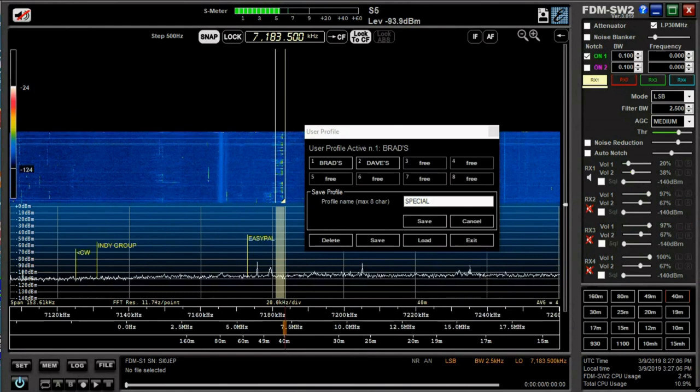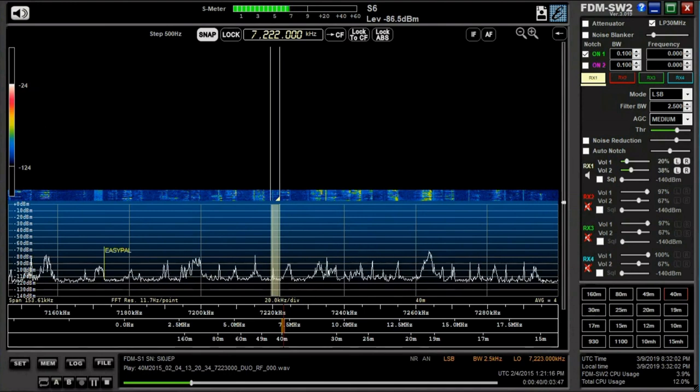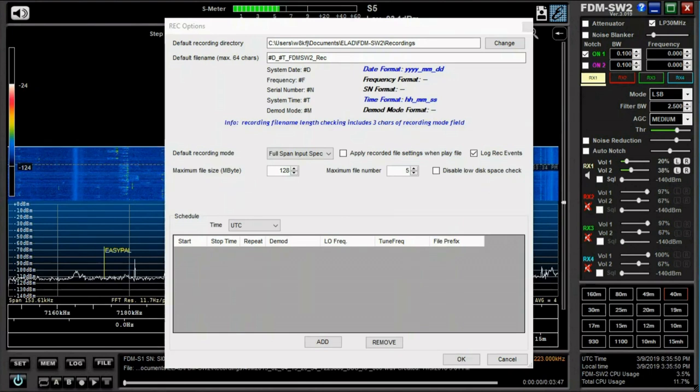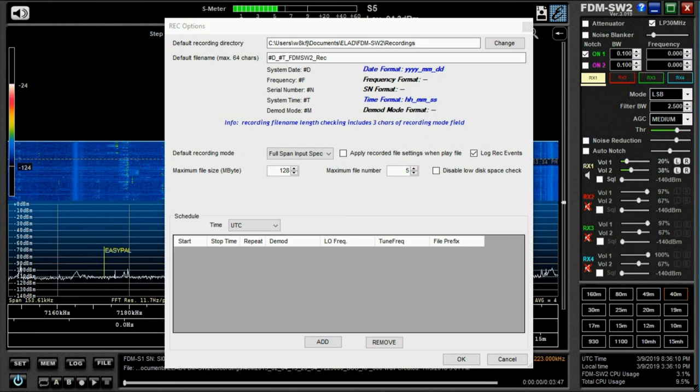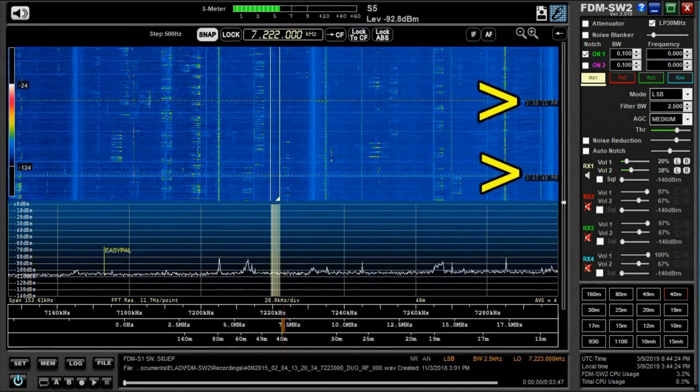Save and recall all the settings in a profile. You can record just audio or a complete spectrum, even a full 6 megahertz. You can define the format for automatic file naming of those I/Q spectrum files to include date, time, frequency, and mode information in a format you like. You can set a timer to record an entire spectrum, maybe to see what the bands are doing while you sleep. While audio recording is pretty standard in SDRs, not all can record an entire spectrum.